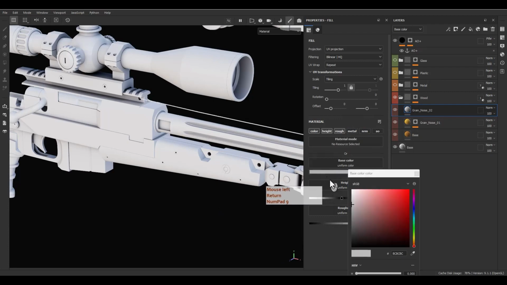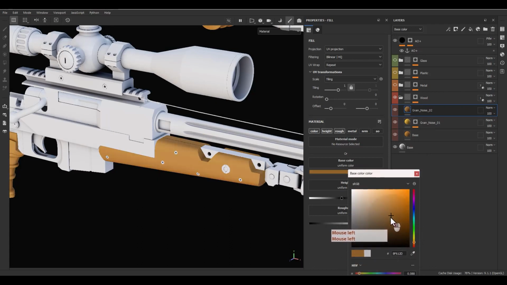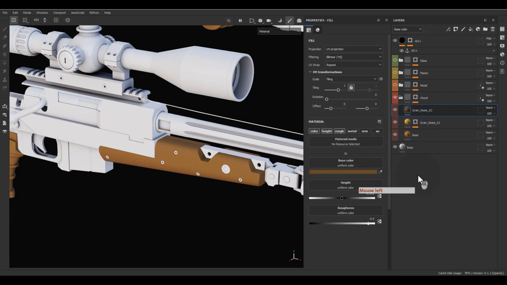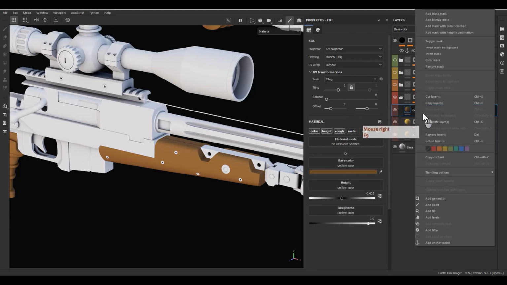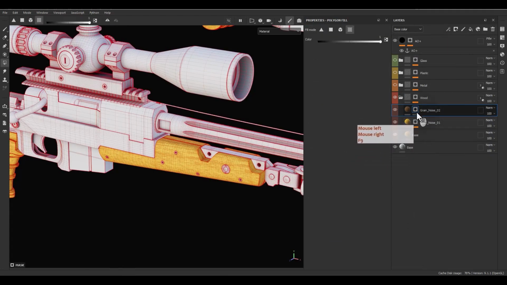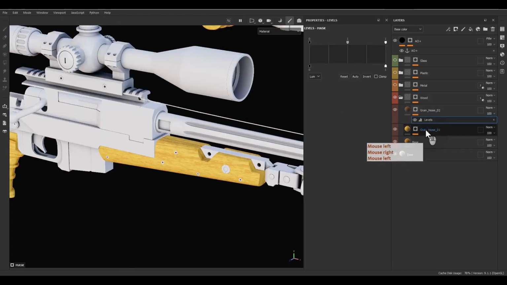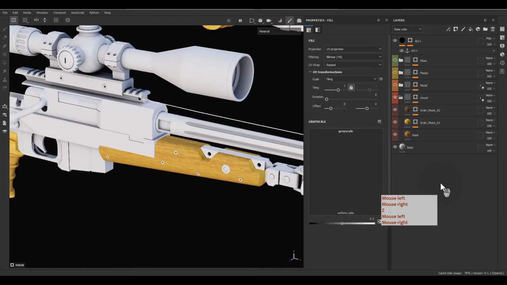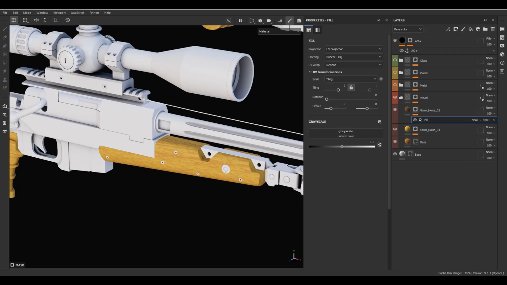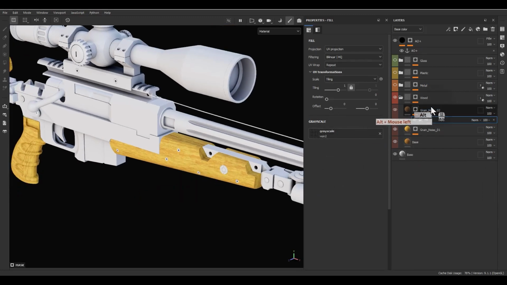Okay, and the color maybe like this, but a little darker. Okay, something like this one. And let's add a black mask. Add fill layer. Oh, fill layer, yeah. And let's use the second mask like this.